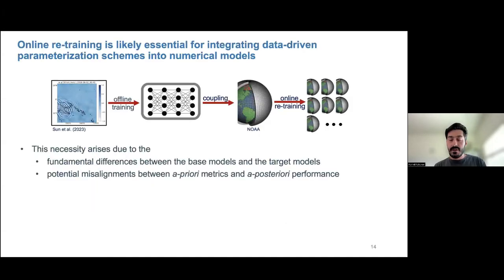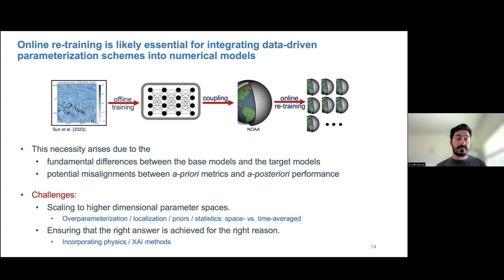But to conclude, and going back to the problem that Ed brought up and I discussed a little bit, we think, or at least I think, the online retraining is essential for incorporating any data-driven parameterization into the dynamical system due to all of the challenges and limitations that we discussed that happen during the offline training. This is probably the main and key point here, but there are still some challenges. One of them is the computational cost of the online learning. And then there are some points here that we can discuss further.